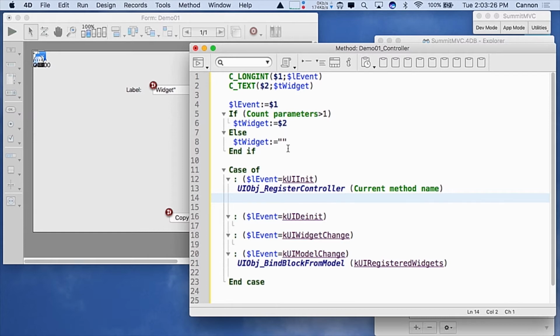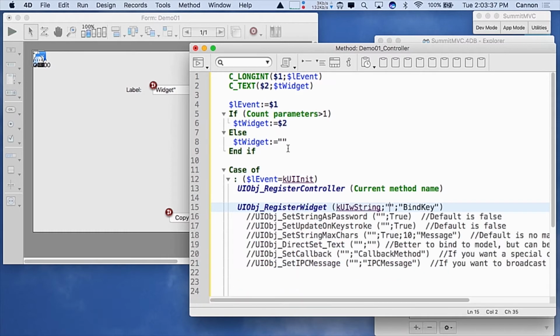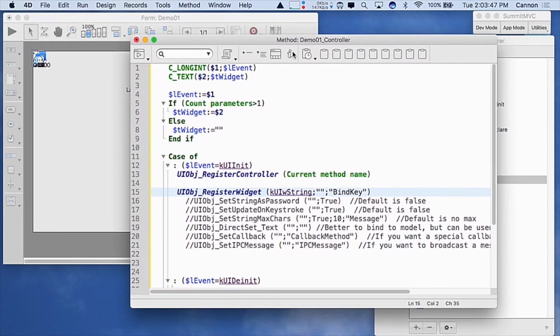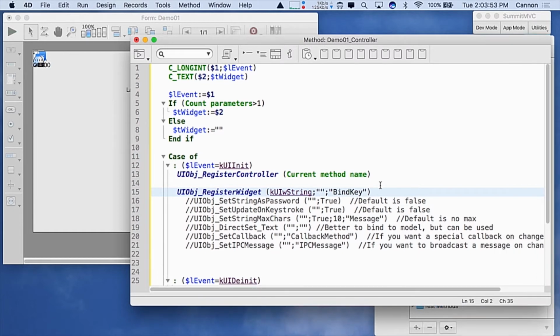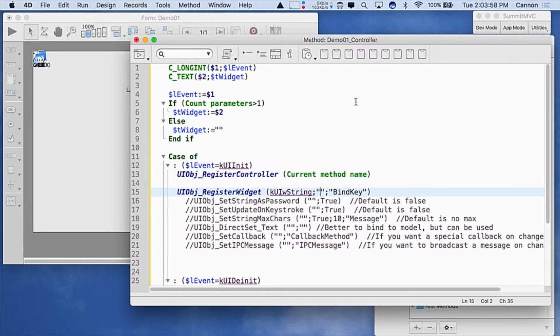Okay, so I want to set it up so the controller knows about that widget that I just put on there. So again, I'm just going to use the macros, and we're going to treat it as a string. If I go down just that far, is it still readable? No. Okay, that makes it a little bit easier for me up here. So each time you do a macro to create a certain kind of widget, and there's a whole bunch of possible widgets, it's going to give you the necessary code and then a bunch of code that's commented out. And for me, I just usually delete a lot of it, but it's a reminder for what options are available.